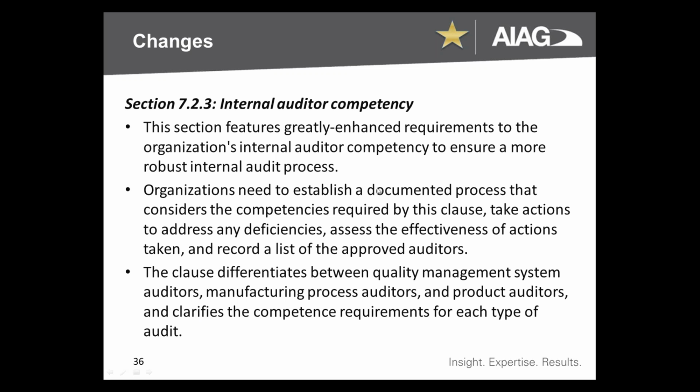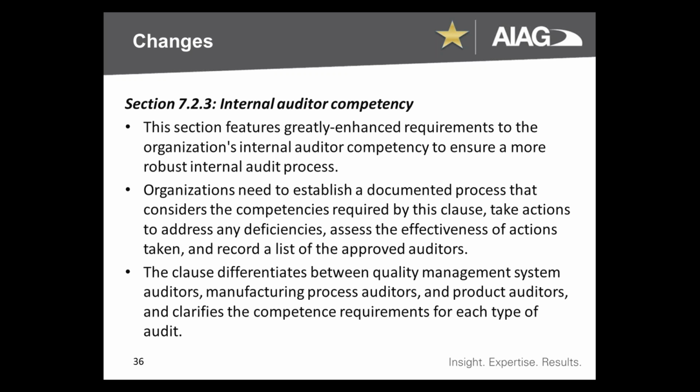7.2.3 is a greatly enhanced section relating to internal auditor competency, which will hopefully lead to a more robust internal audit process. First, organizations need to establish a documented process that considers the competencies required, takes actions to address any deficiencies organizations' internal auditors have relative to these competencies, and addresses the effectiveness of actions taken.